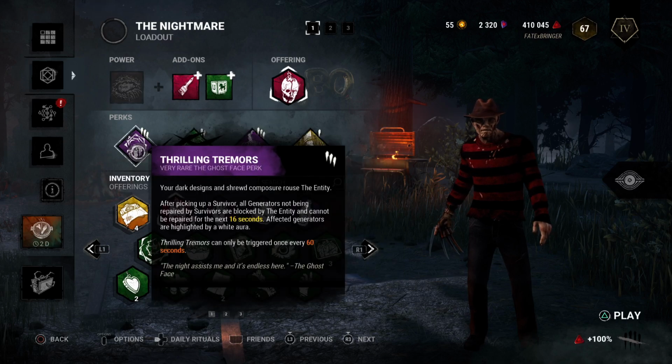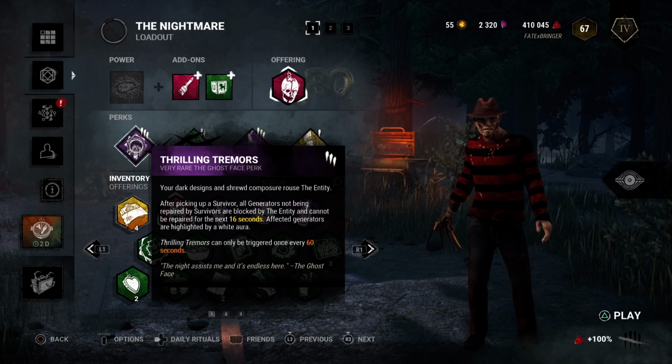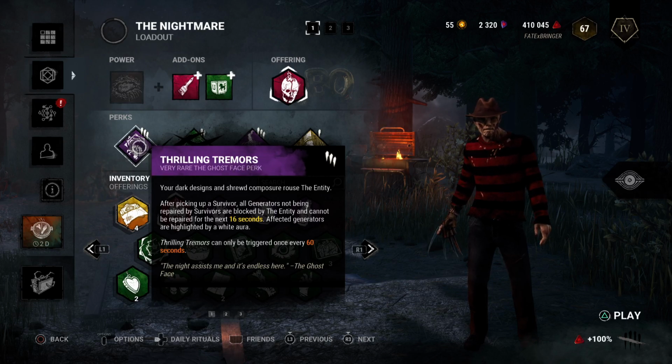And then lastly, for perks, we're going to be running Thrilling Tremors. Thrilling Tremors is, after picking up a survivor, all generators not being repaired by survivors are blocked by the Entity and cannot be repaired for the next 16 seconds. So this again blocks a survivor's ability to repair a generator for 16 seconds. It basically gives you enough time to pick up a survivor, get them to a hook, and get back to the closest generator so you can defend it if that's your game.